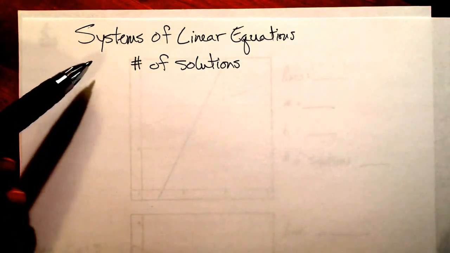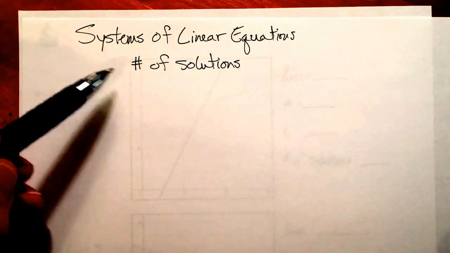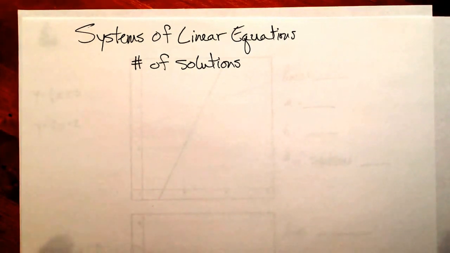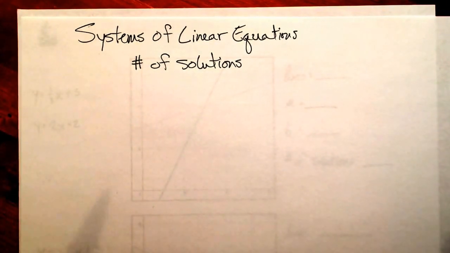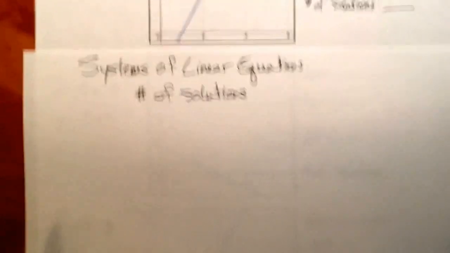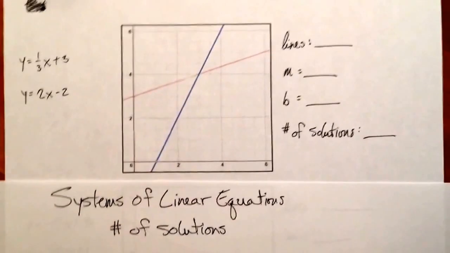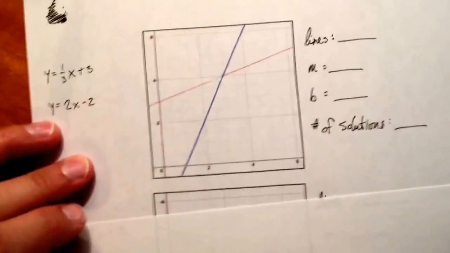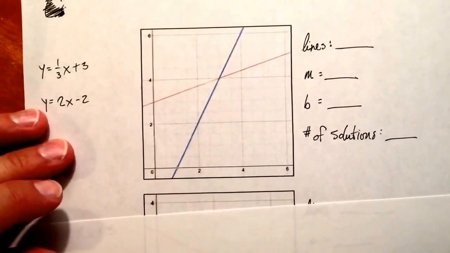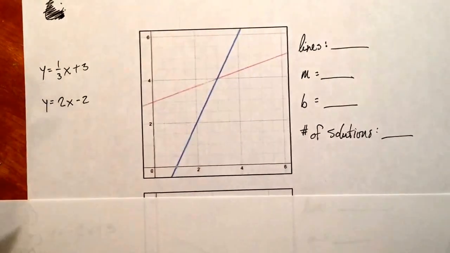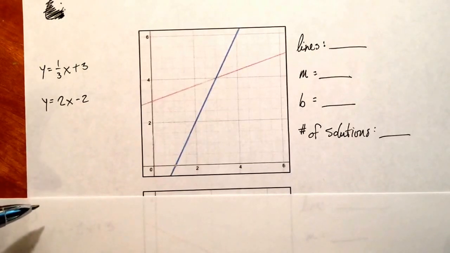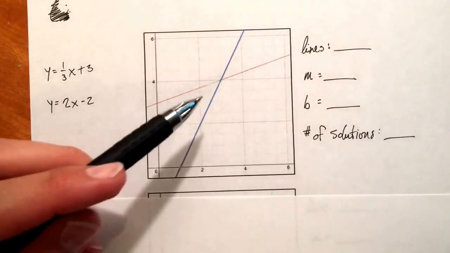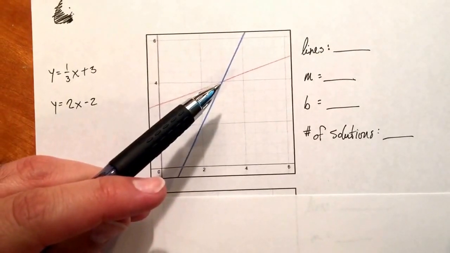Alright folks, in this video we're going to be talking about systems of linear equations, and specifically the number of solutions in the system. So yesterday, in the last class, we talked about this situation, where you and I saw two equations that intersected. How many solutions are here? We know from 8th grade, and we were reminded in last class, that the solution to a system of equations is the intersection point of the two equations, of the two functions.